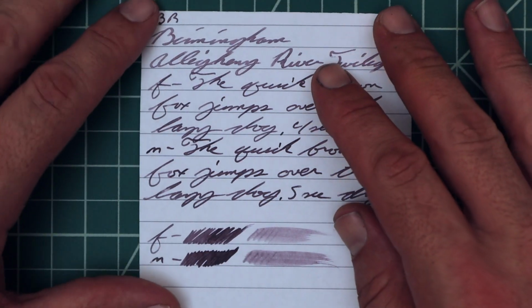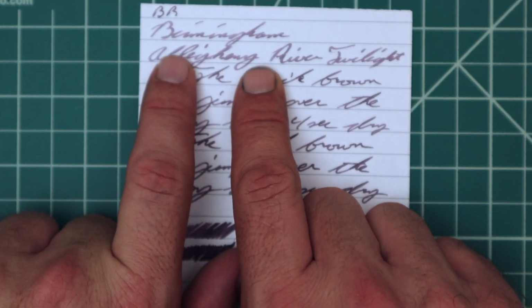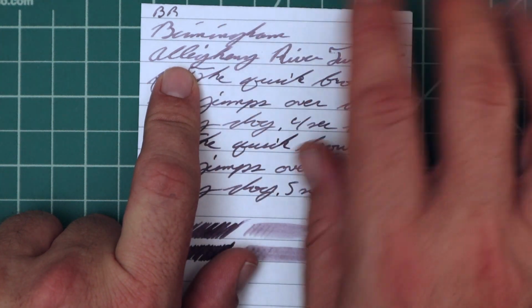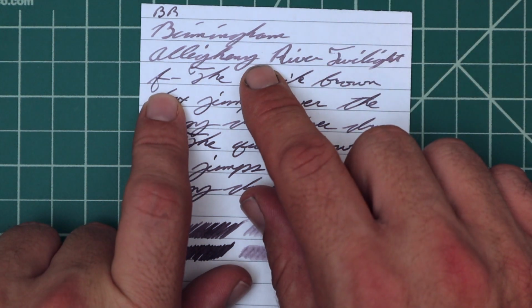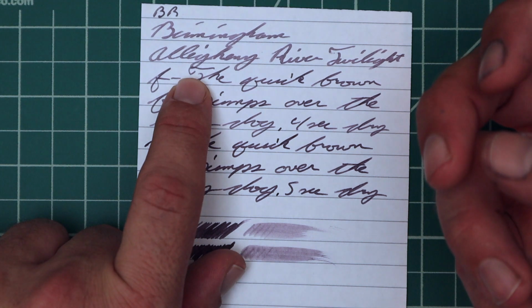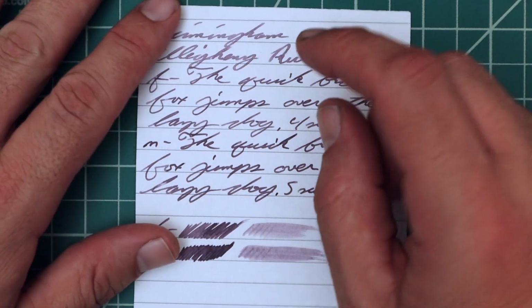No bleed. No ghosting. Black and red has been holding up pretty well. It's a nice thick paper. So it does pretty good with this. When I go to the 1.1 at the top, the Birmingham, although, wow, look at how messy that is. But there's no feather, no spread, no anything, including shade. But when I come to the extra fine, I do get a shade difference. I get a tonal difference in the color of that ink. So that's not so bad for me.